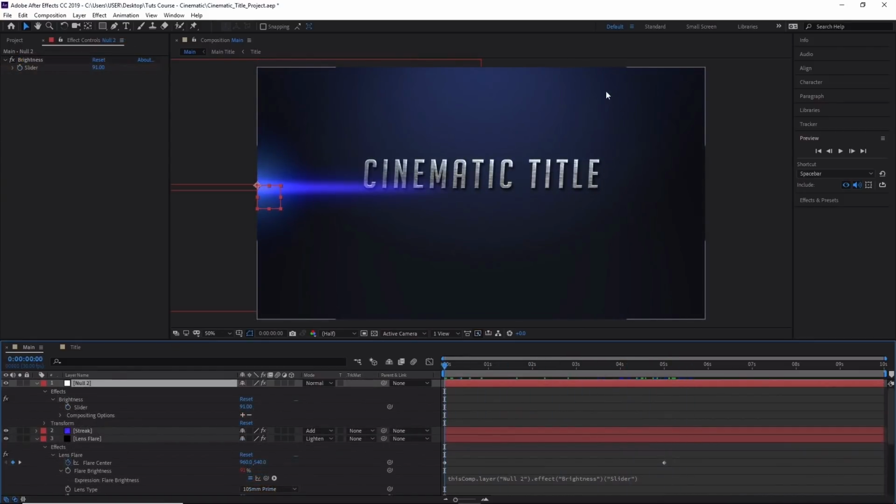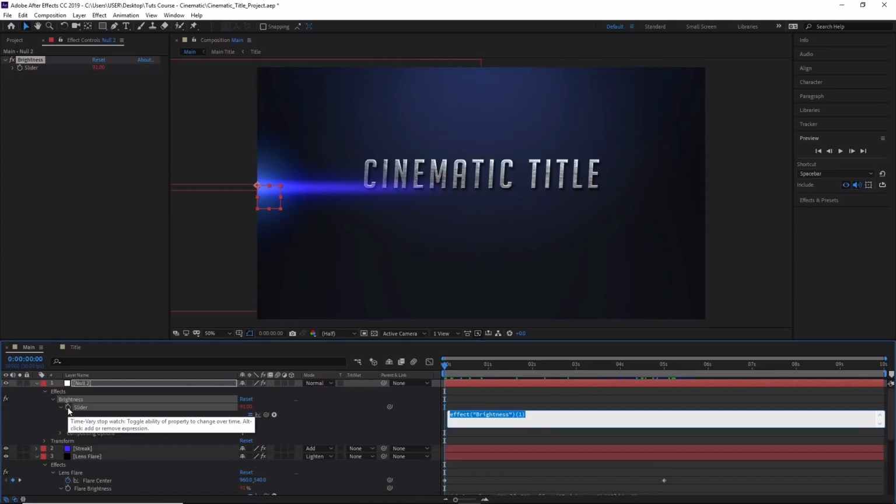Now we want to create a flicker effect for our light. So in order to do this, we need to alt-click on the slider here. So let's alt-click on that and type in wiggle, open bracket, 1, 40, close bracket.